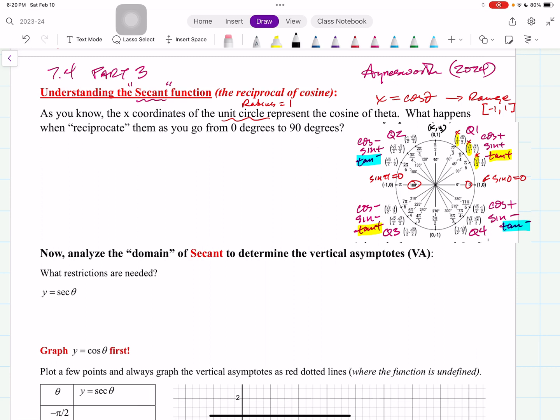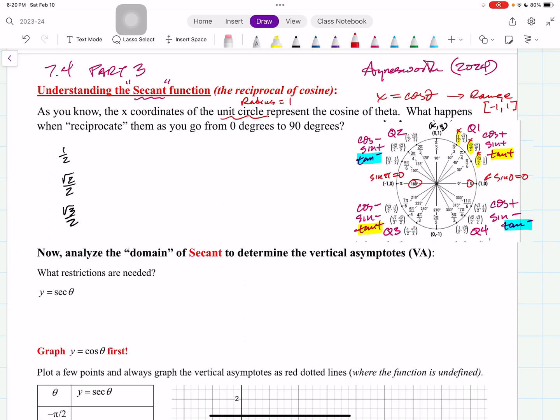Okay, so we're going to write these numbers down here first. We've got to work with 1/2. And the next one, root 2 over 2. Let's go in order. And the third one here is going to be rad 3 over 2. And all of these numbers, a little note here, are less than 1, because they're in the range of cosine. So hopefully you accept that. What happens when you reciprocate a number less than 1? So we're going to take the reciprocal of each one. And what do we get?